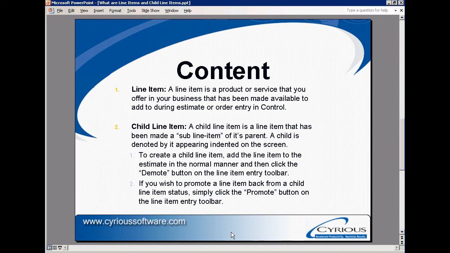However, when you print out the estimate or email it to your customer, they only see the one main line item, so that they're not confused about additional options that you need from a production standpoint to give the quote accurately.